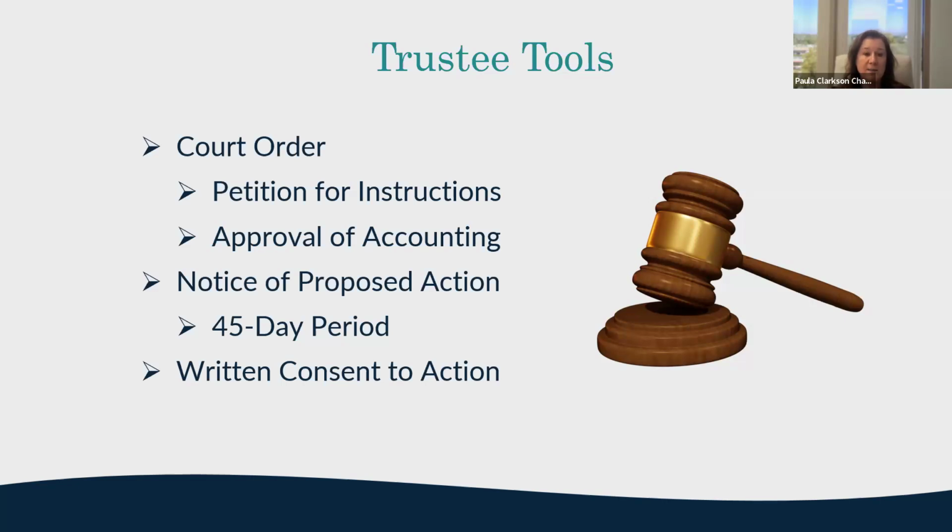Or we've had sometimes where there might be, let's say, a timeshare or a piece of raw land out in the desert that no one wants and that cannot be sold. Or even a claim against someone that it's not worth pursuing. It could cost more money to go after it, and they prefer just to abandon it. And the trustee then could do a notice of proposed action that says at the end of this 45 days, the trustee plans on abandoning this claim against XYZ because they feel that it would cost more money to go after them than would be collected.